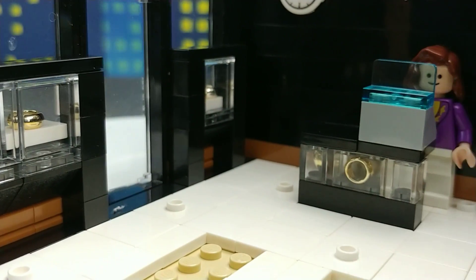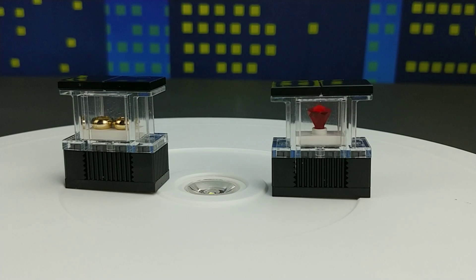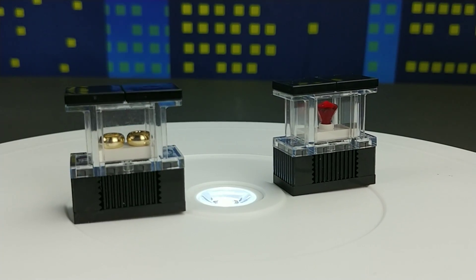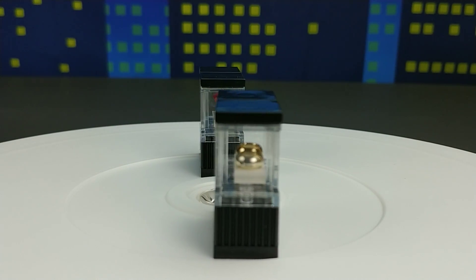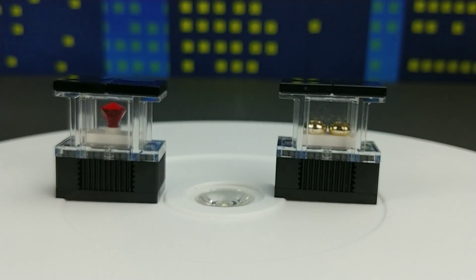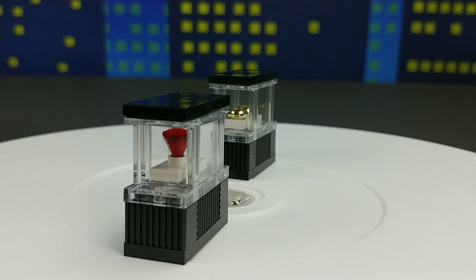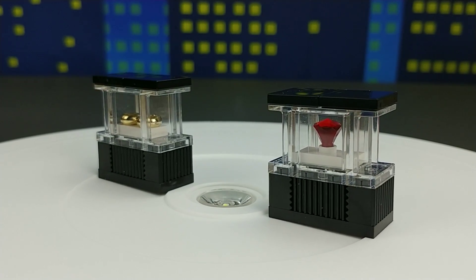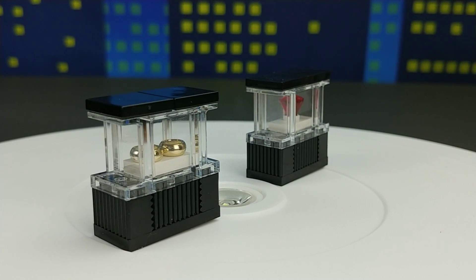Let's take a quick video of the actual two displays I removed. Now you can see these in much better detail. As you can see from any side of each one of these displays, you can clearly see through it and see what's inside. I thought these were a really nice touch for the interior of the building — with any jewelry store, whether it be Zales or any other, they always have beautiful display cases, so I wanted to make sure I had nice display cases where you could see the jewelry they offered inside the store.